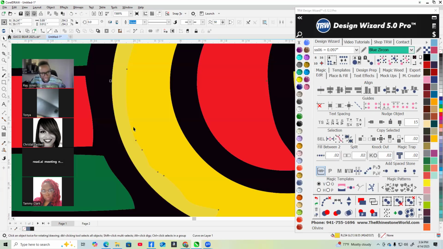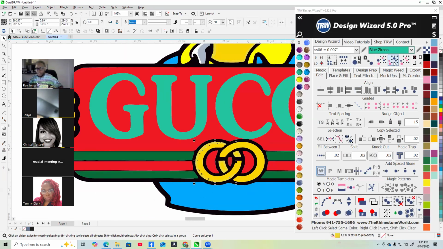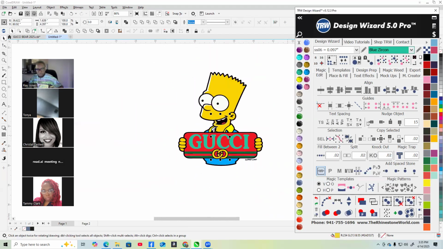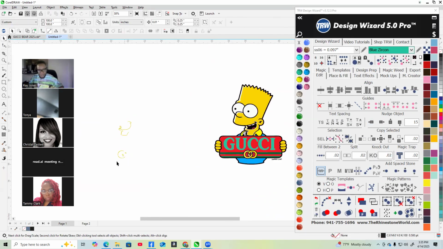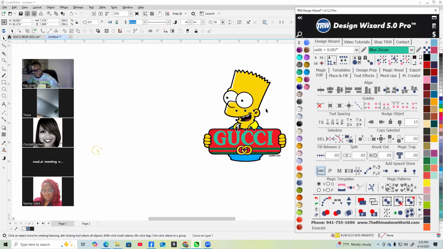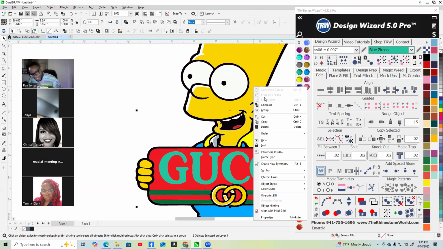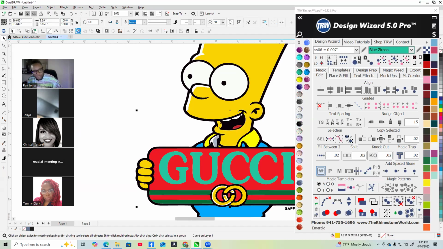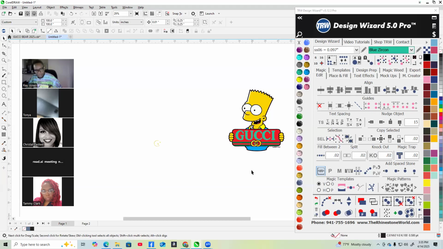What is that? A different shade? That is a different shade. Let me see. Select all the same color. Let's nudge that out of there. Where did that stuff come from? That's crazy. Okay, so we'll grab that. We'll nudge that back in. Right click, combine and weld. This little fella right here.